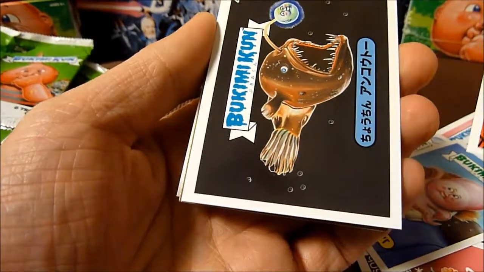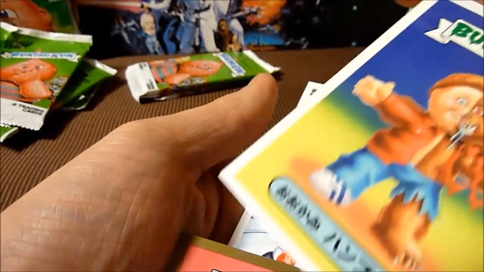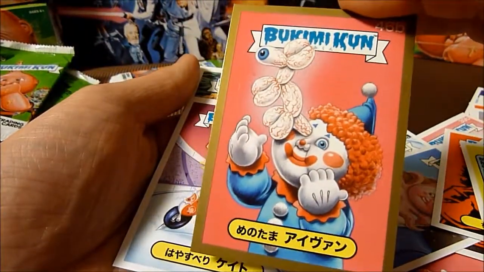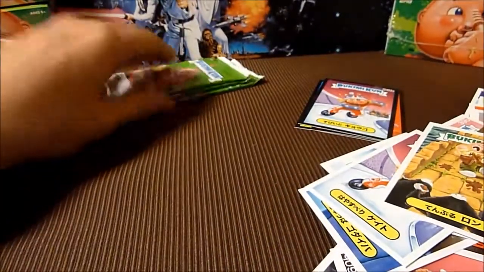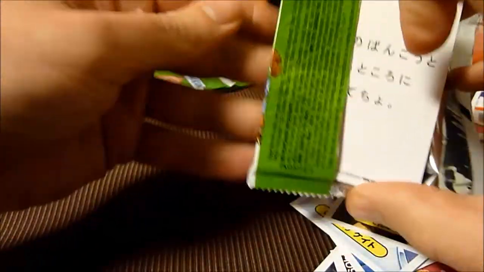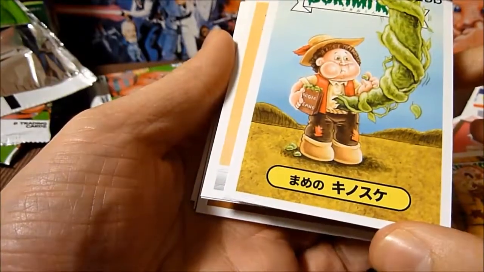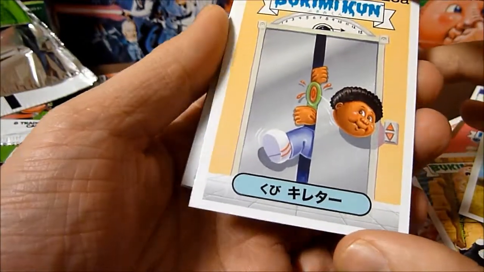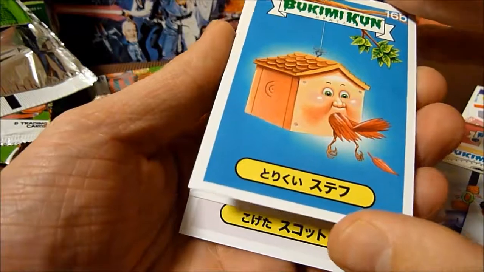Oh, I see gold. Ooh, made a mess of that. Here it is, gold. Nice. Kinosuke. Yeah, so they're obviously using proper Japanese names on the cards, not just English names. Not in all cases, but in some cases.